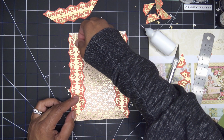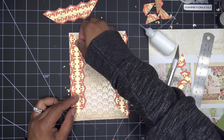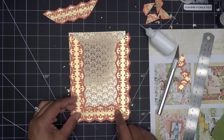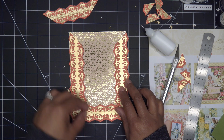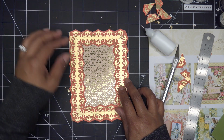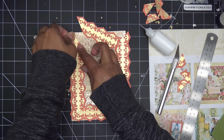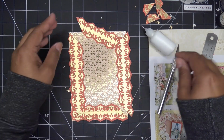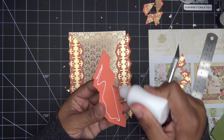So you see I didn't put glue all the way to the edge because I don't really know exactly where this is going. I'm gonna try to see exactly how much we have here and here, and then this goes here. That's not bad, but oopsie. I think from there I'm just going to go and do the next one.